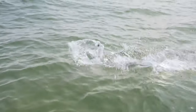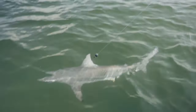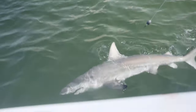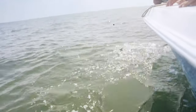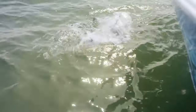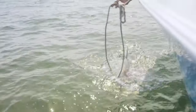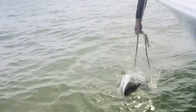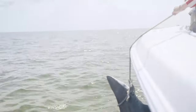All right, reel down. Reel down one more time, and what I'm gonna get you to do is lift up on the, yep, and hold it just like that for me. Perfect, brother. Never seen somebody lasso a shark, have you? I was ready. Oh, redneck, you lasso bulls. Oh! Got him. Got him.